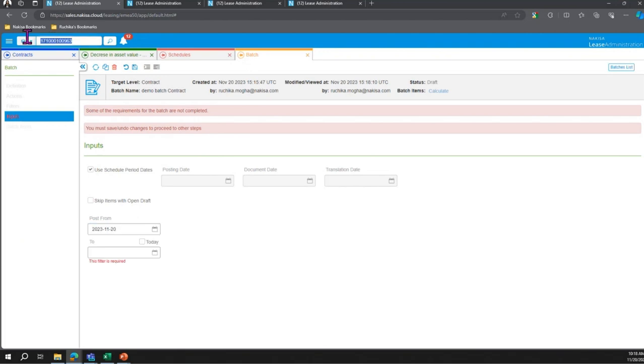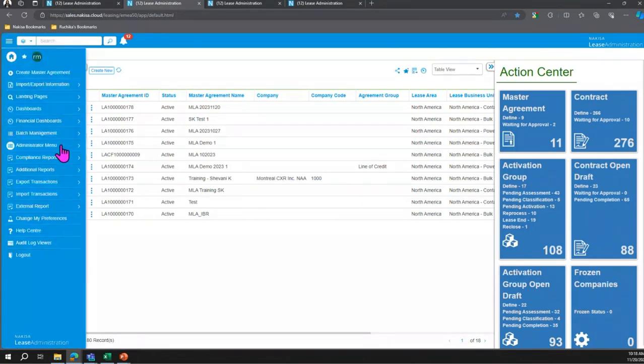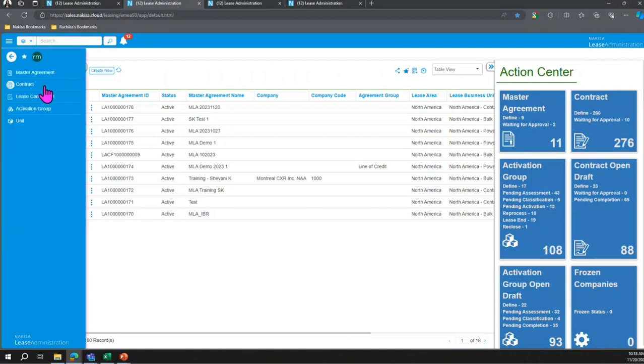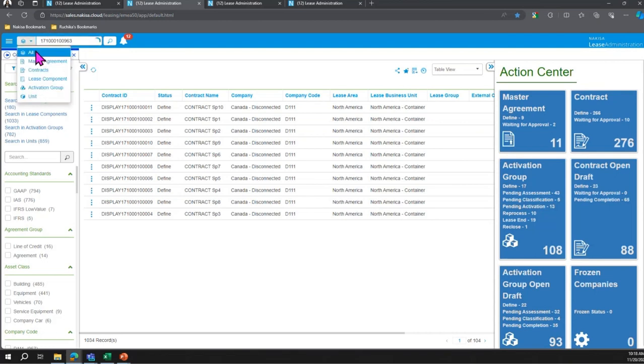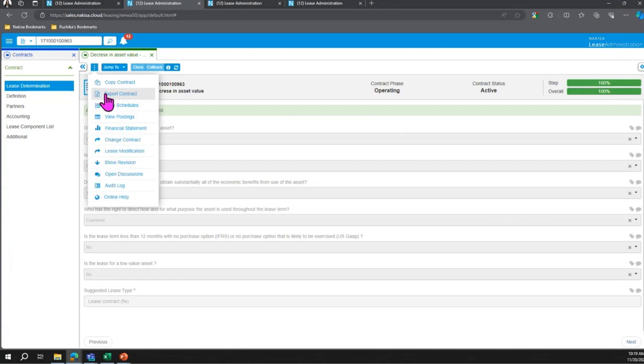If I want to show you, I can show you what happens before and after. I'm going to go on the contract page landing, or I can actually search it here, the contract I'm looking for. And I want to show you how the entries are.